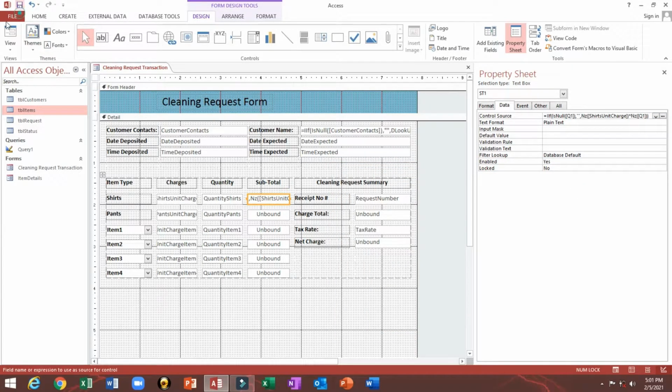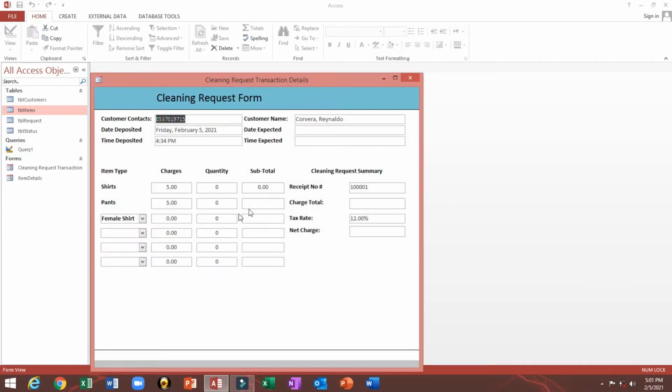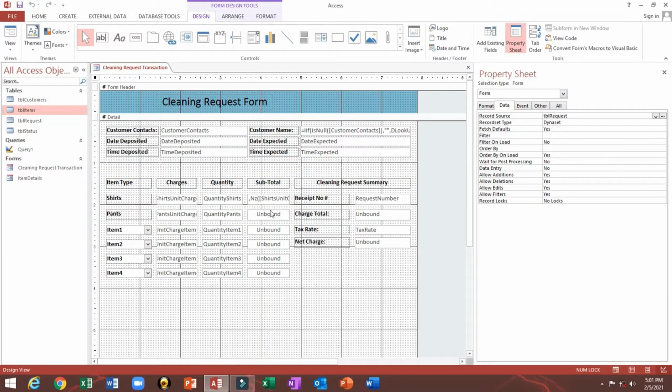Okay, look, we have 0, but if I type here 5, automatically it will calculate our subtotal to 5 times 5 equals 25.